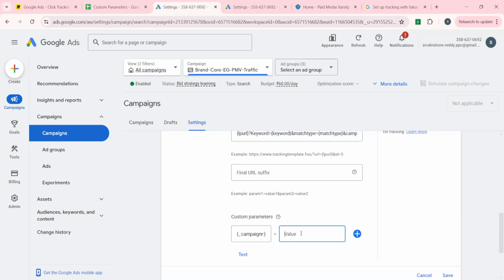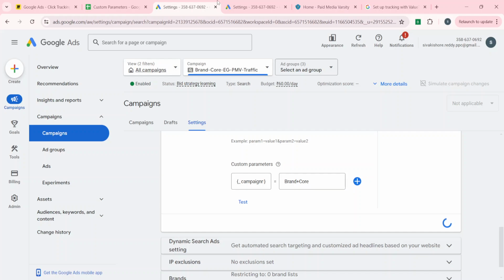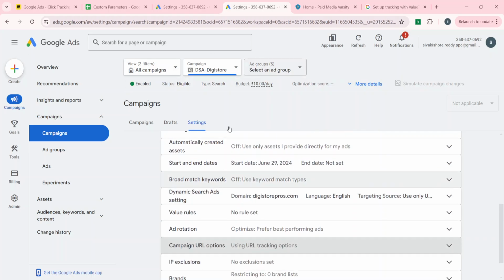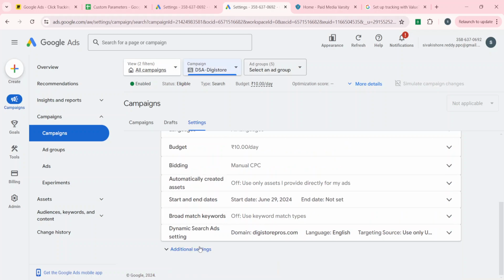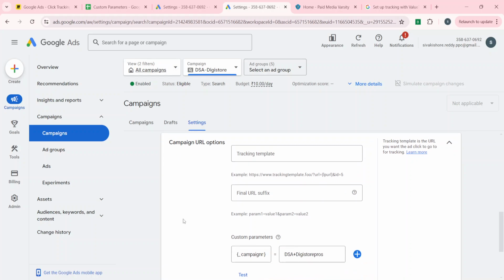And for this one, the campaign name is Brand Core. I am saving them, and here also I am saving it. So I have made the custom parameter uniform across all these campaigns so that I can use this custom parameter.